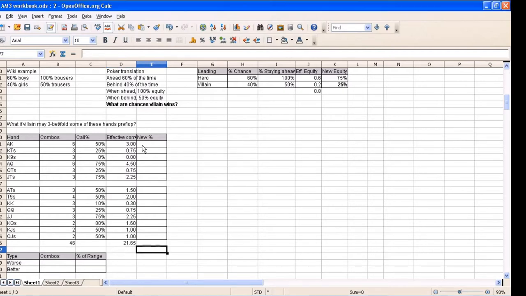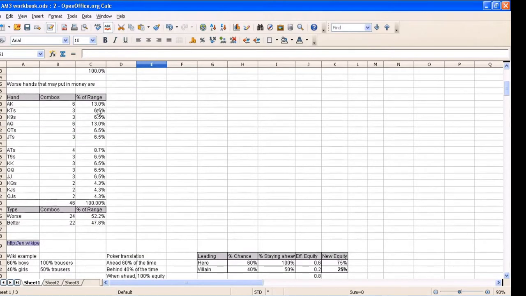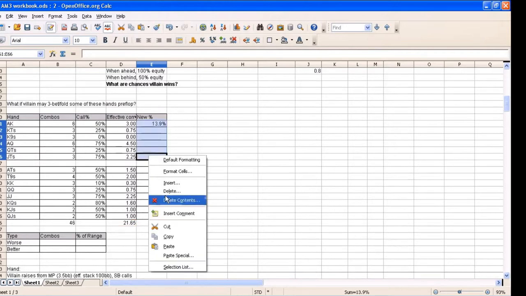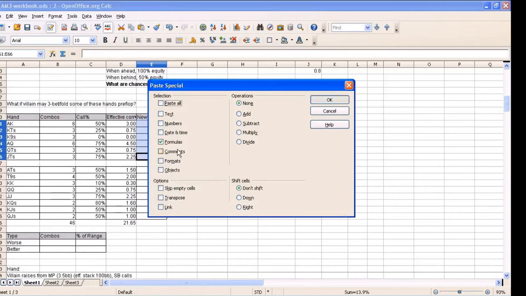So now we have our effective combinations, we have our total range of effective combinations, and then it's exactly what we did here up above, where we divided the combinations by the total combinations, and we'll divide our effective combinations by our total combinations. So this one divided by our sum, and we'll lock it in with the dollar signs. And we can do our copy, Control C, and then paste special.